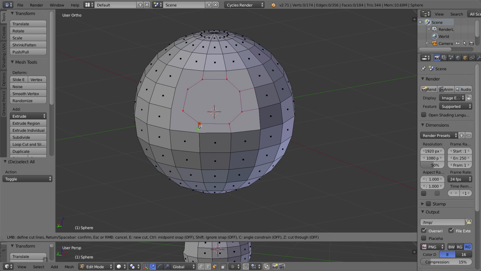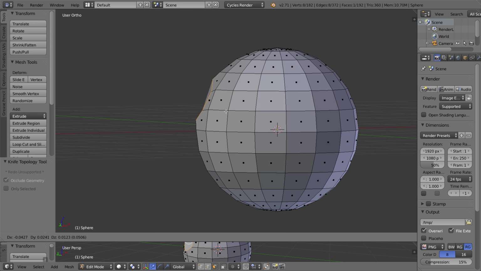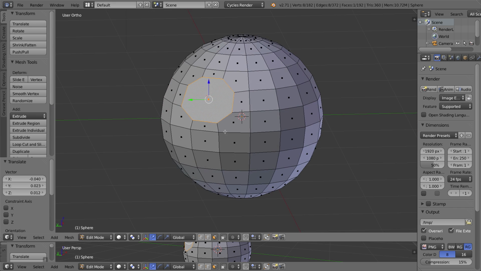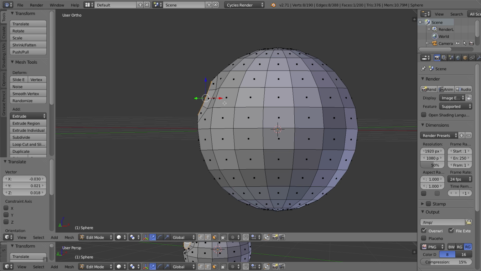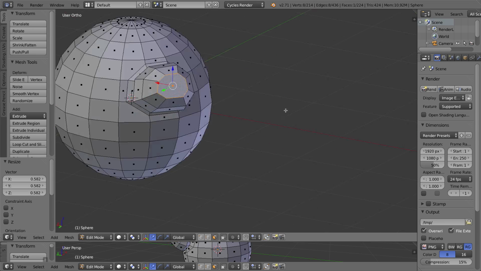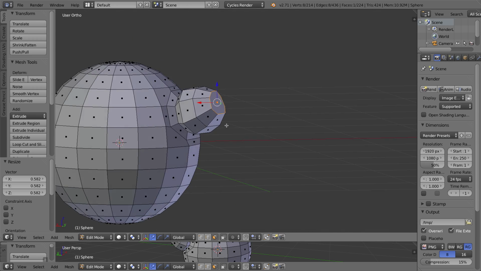Of course, I would spend more time adjusting this to make sure that my edges were all flowing with the rest of the mesh. I have what I want right now, so I'll press enter on my keyboard, and I'm going to pull this out a little bit. Again, I'm being very messy and sloppy here. I might bevel this face with control B on my keyboard, and I might pull this one out a little bit and start extruding my nose. And there we go, I'm doing a very sloppy job here. But that could be a character's nose, especially if I added the subdivision surface modifier to smooth this out.